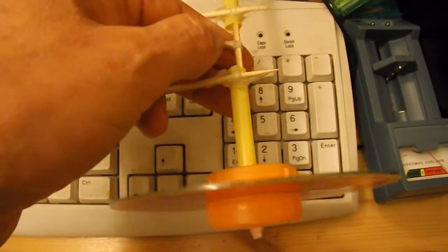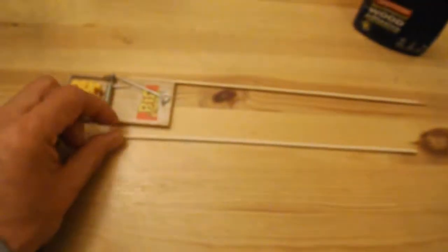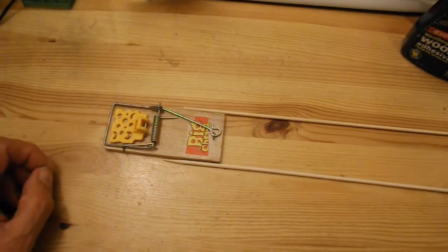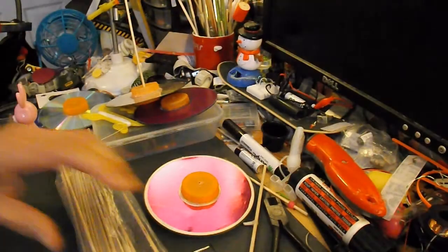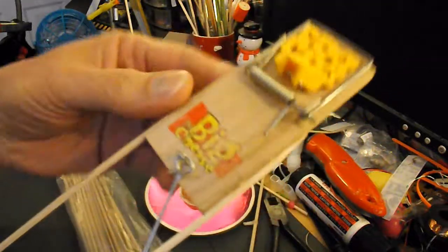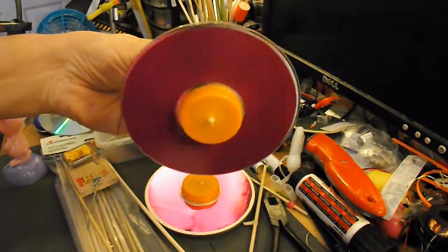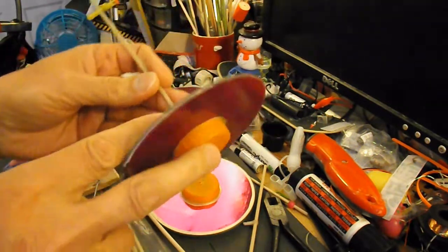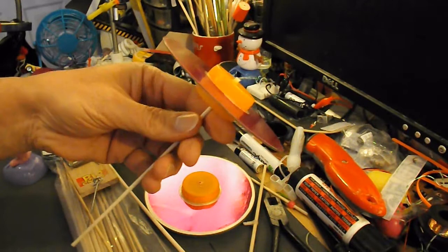But because the glue I'm going to use takes a few hours to dry, I thought I'd glue these in place tonight before I go to bed, and then when I get up in the morning there'll be a nice good strong joint, and then we can do the rest of the build tomorrow. Well, the glue seems to have set well, so my barbecue skewers are glued to the side of the mousetrap. I'll reuse these wheels again. So that's just CDs with milk bottle tops hot glued to them, and we'll be using barbecue skewers for the axles.